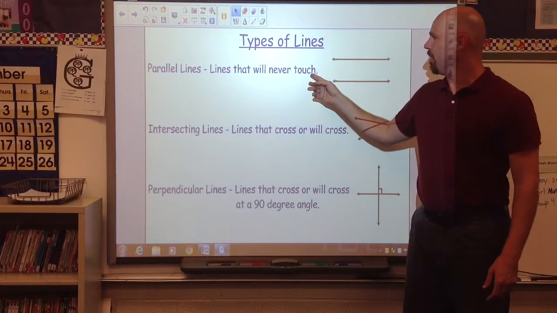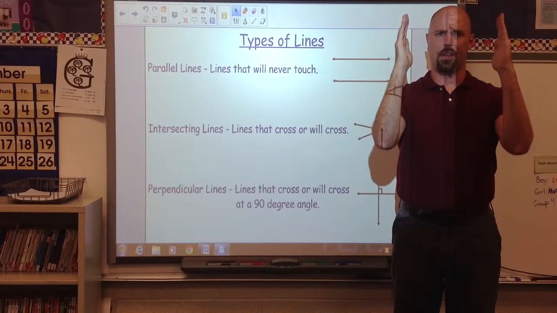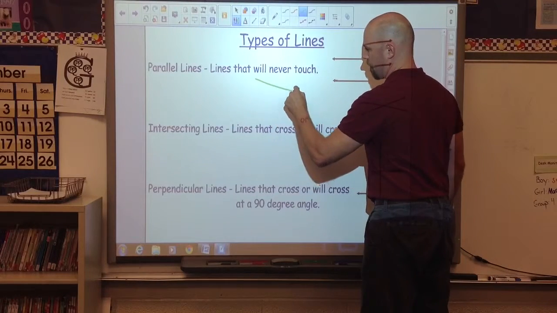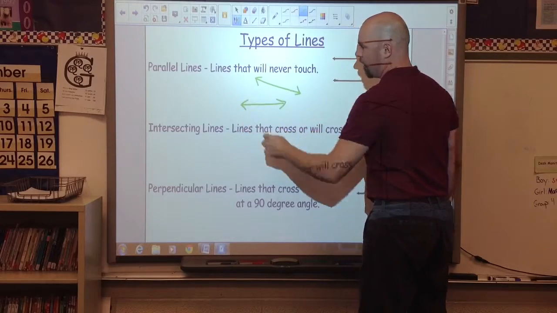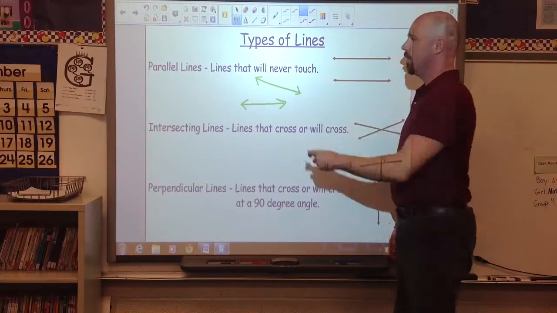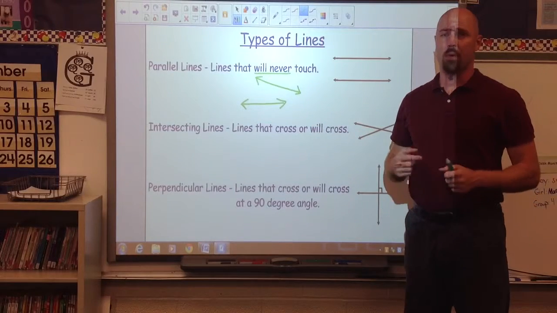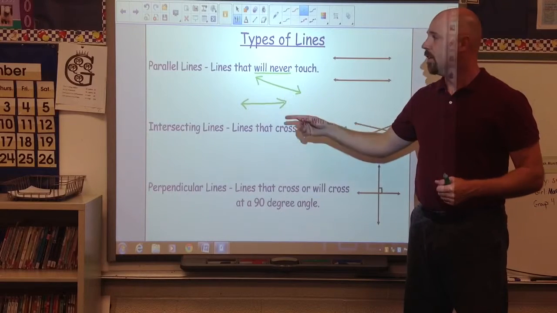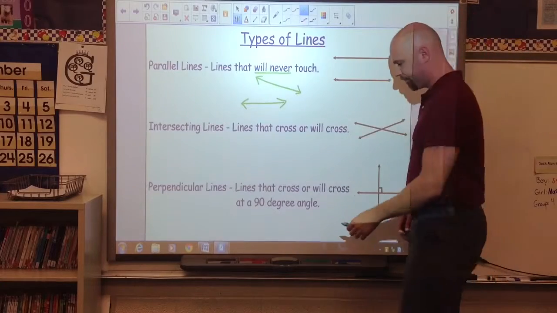And that's an important definition right there, because a lot of kids think they've got to be like this, lines like this. If I draw lines for a kid like this, some kids might say they're parallel because they're not touching, but that's the important part. Eventually, we know that lines keep going forever and ever. These lines will touch, so these lines are not parallel. So lines that will never touch, we hold our arms up like this to show us lines that will never touch. Okay?